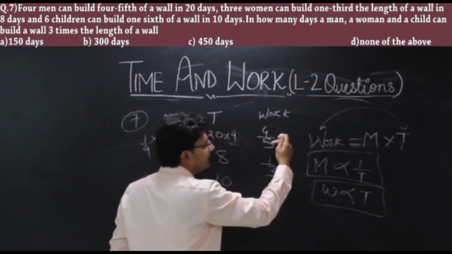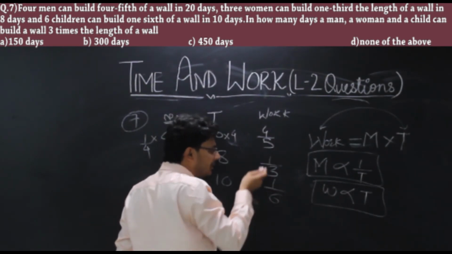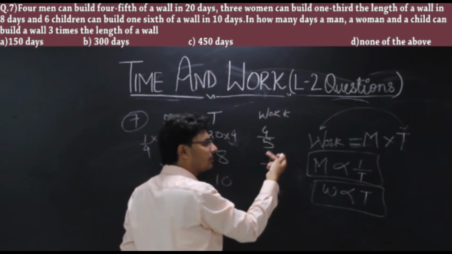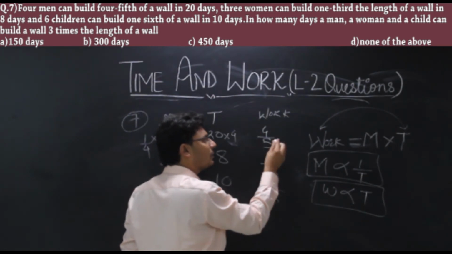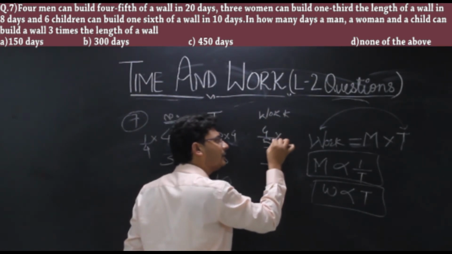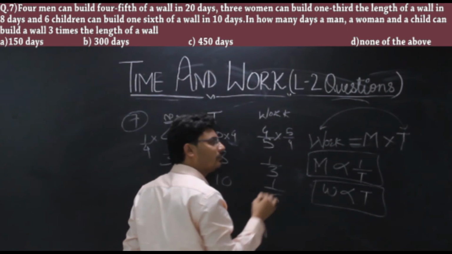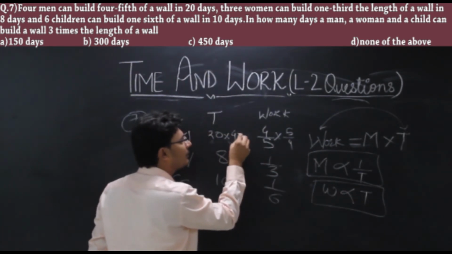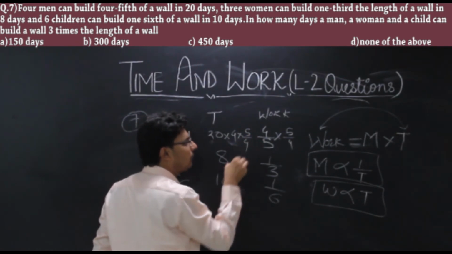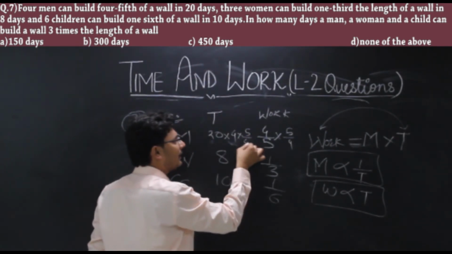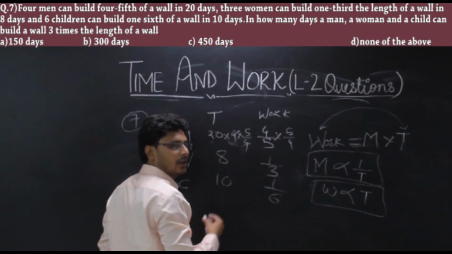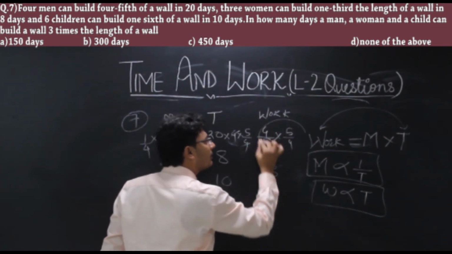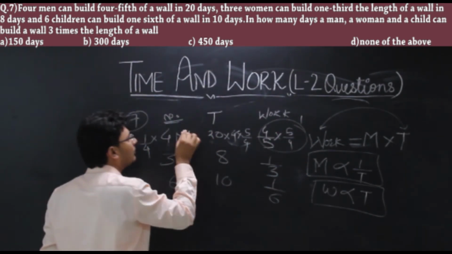So they build 4/5 of the wall and he will build 1/3, so I will make it 1 part of the wall. So if 4/5 is the 1 for 1 wall, I need to multiply it by 5 by 4. So in time also, as they are directly proportional, time will also be multiplied by 5 by 4. Okay? So this value will be nothing but 20 into 5, 100. Same thing, so this is nothing but one wall done by 1 man.